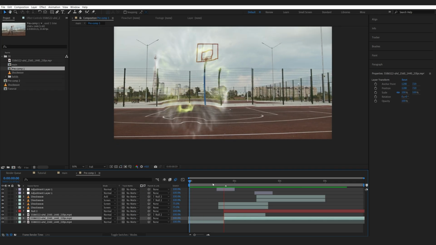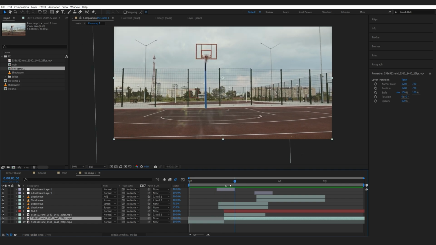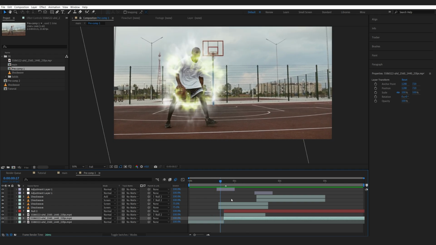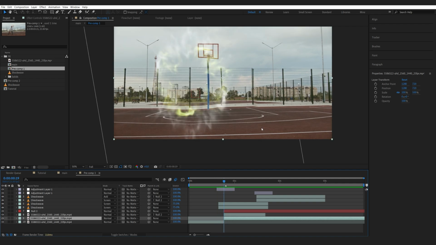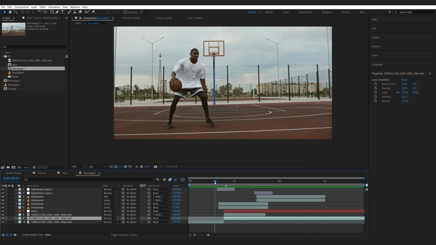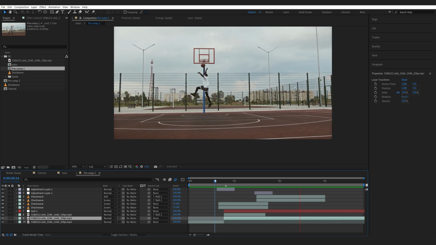Now in the original one, I had him teleport out at first, and actually I'm not using any tracking or clean plate for this one. So if we go frame by frame here, you can see that we've got this sort of jumpy cut, but the distortion kind of makes it unnoticeable, so I figured it works and looks pretty cool.